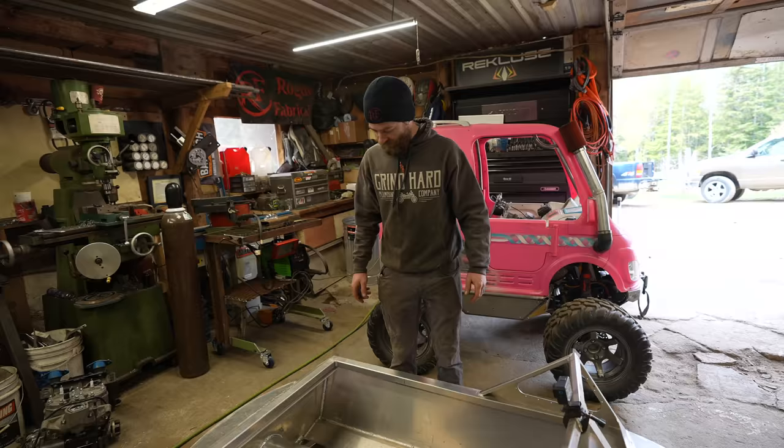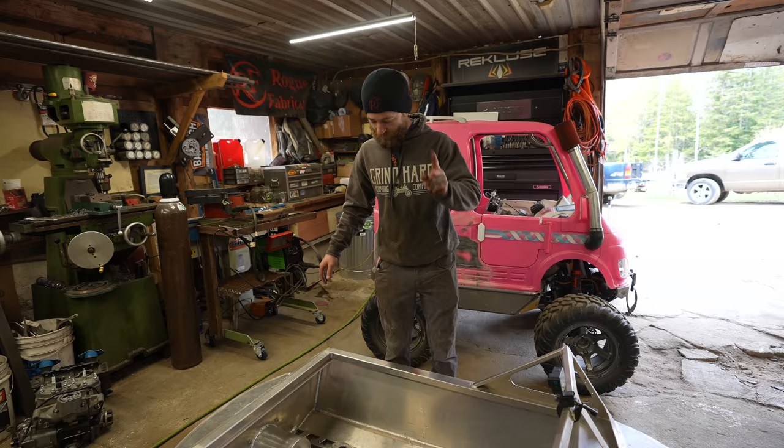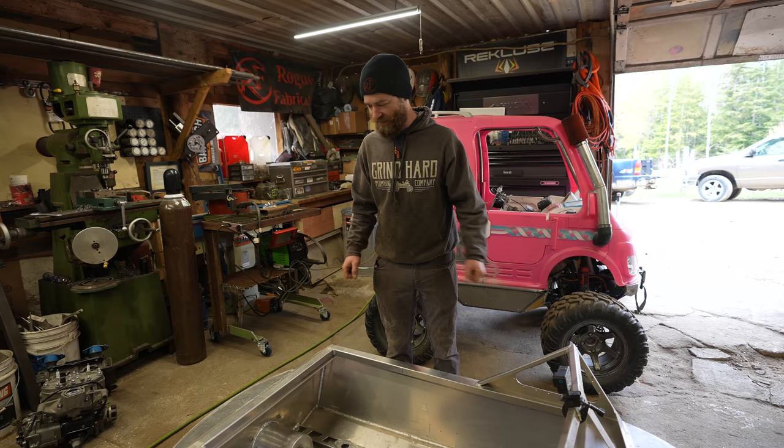Until we get the welder fixed, I can't really do much more on this because it's all aluminum. But we can go test if it's waterproof and if it floats in the pond and paddle around and imagine, make vroom vroom noises with our mouths and pretend that it goes fast.